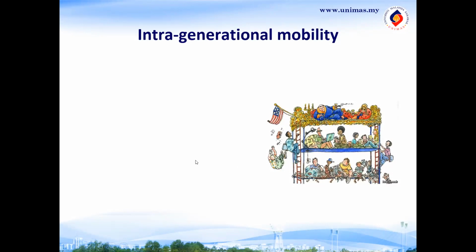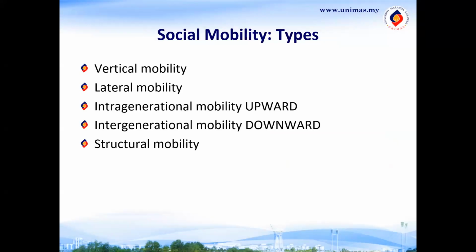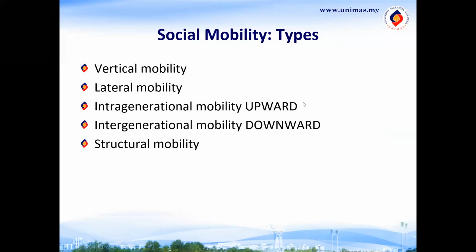Alright, so the next one is known as intra-generational mobility. Hold on, let me correct the previous one just now. This one, actually intergenerational, can be upward as well. Both of these, yeah, it can be upward, it can be downward, intragenerational and also intergenerational, depending on the situation. Okay.